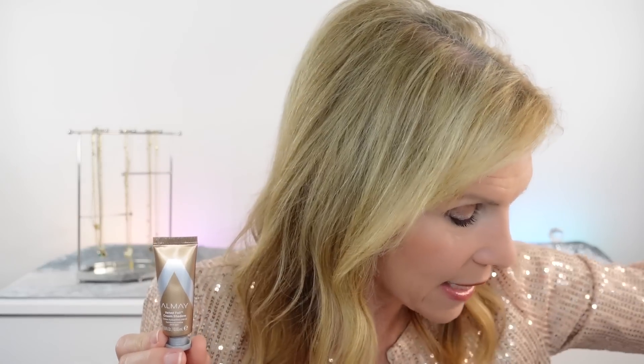I love eye makeup, especially eyeshadow. One I fell in love with from the drugstore this year is the Almay Velvet Foil — it's been out a long time, but I just tried it this year. It's beautiful and comes in so many shades. I have it in Violet Islet, Ruby Glam, and Endgame. These are so affordable, around $5, and they really do feel like a high-end cream shadow. They're easy, one and done, and really beautiful for mature eyes.